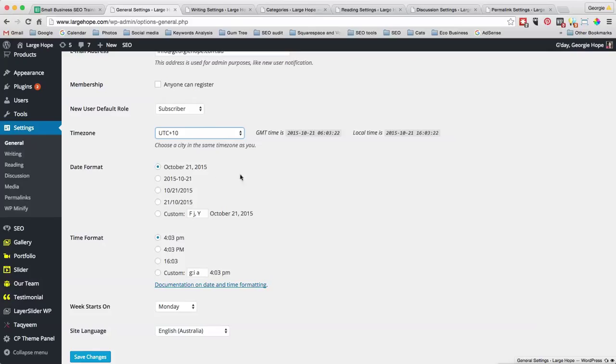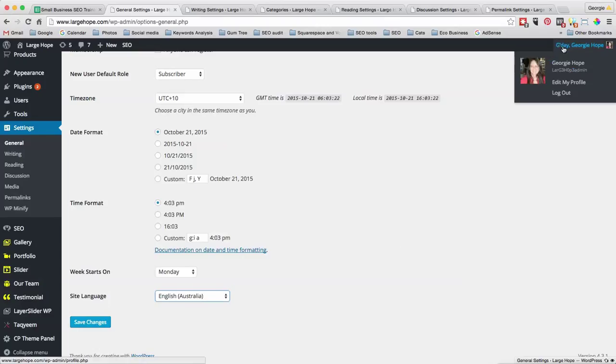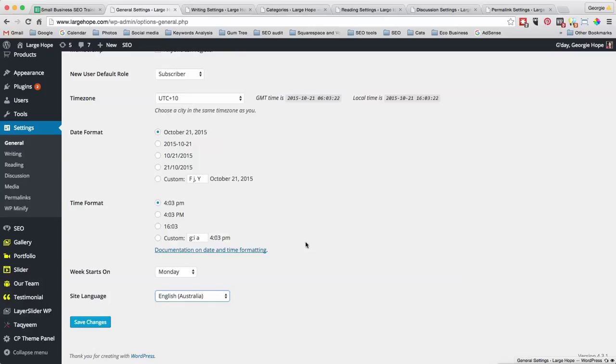And then you can choose a date format if you want to. That's not going to make much of a big difference. You can choose a time format. That's not going to affect SEO. And then you can change your site language now, so that you can have English United States, English Australia, or English some other country, and then the greeting over here changes. I'm not 100% sure if it also changes the spelling, the way that it puts red lines under words from the Australian version compared to the American version. But I figure if you're in Australia, you might as well set it to Australia.